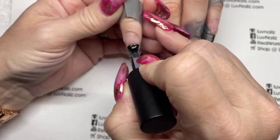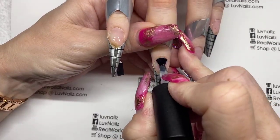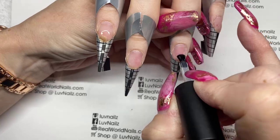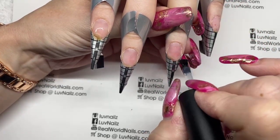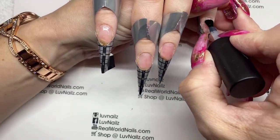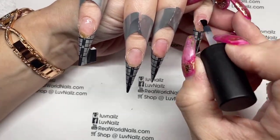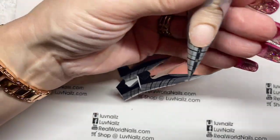Alrighty. So again, this is just a quick layer of X-Bond. You don't have to be super crazy about it. I just want to get it on there, get coverage. I'm going to be doing milk bath nails, and so I want to make sure that she gets a nice covered nail. So we're going to be using coverage warm, and that's going to make sure that we have a nice extension that has full coverage so that we can cover up her poor little bits and stuff. And luckily, once these are protected, they're going to be good.